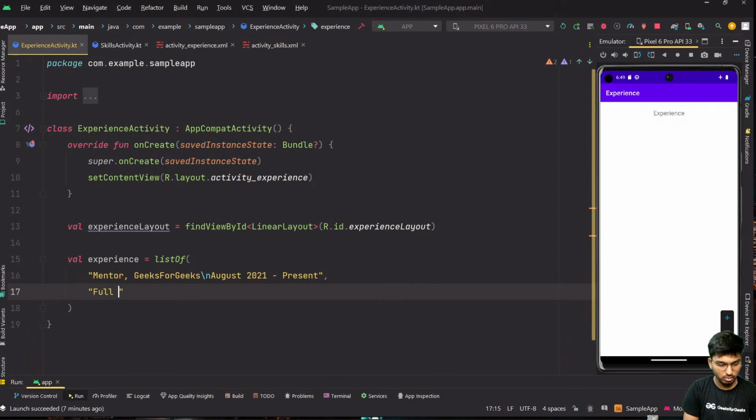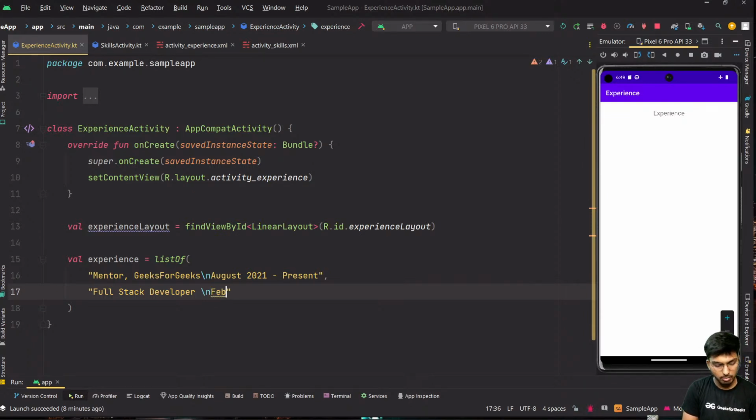Okay, like I'll be adding full stack developer, comma, then you can add your company name, whatever you were having. So basically, I worked for a company called... I'll be adding that later on. So instead of that, full stack developer, I'll just add a date. I'll add a date when I started working.